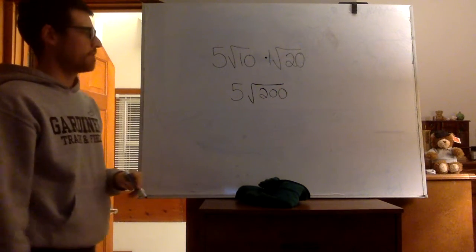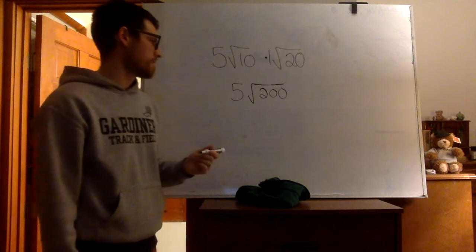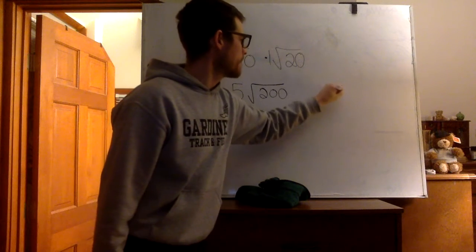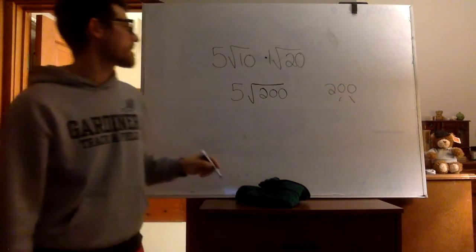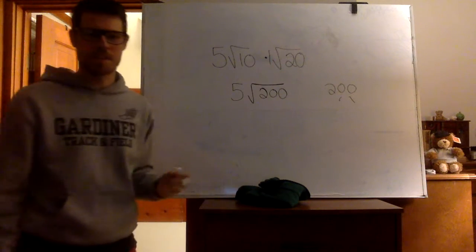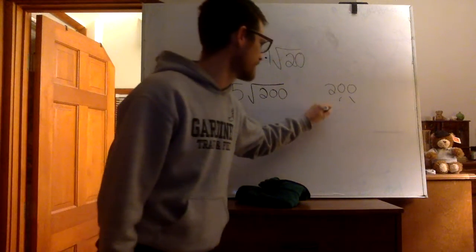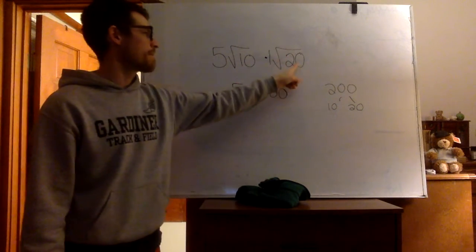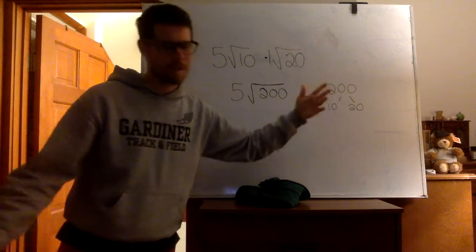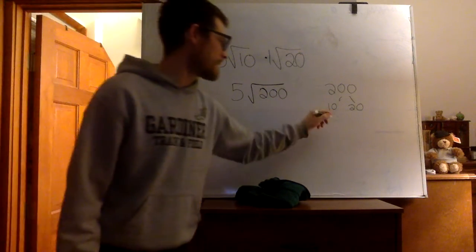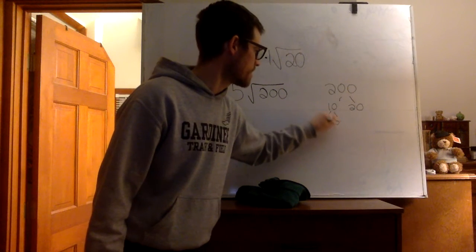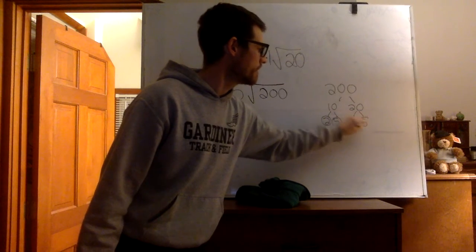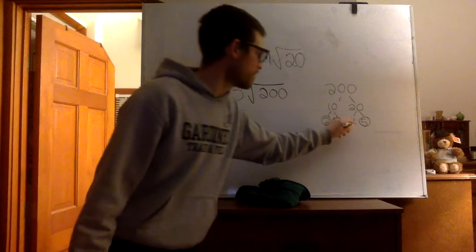Now, I like to, because of who I am, it's just something that I'm used to seeing. When I get this 200, I know that when I make my tree, it's going to come from 10 times 20, because those are the two numbers I use to multiply it together in the first place. So if you're a person that doesn't like to reinvent wheels, you already have the two numbers that multiply to give you that. So I just started my factor tree with those two numbers. It keeps them pretty small. Now I can see this is 2 times 5. I can see that the 20 is 4 times 5. And then I can see that the 4 is 2 times 2.